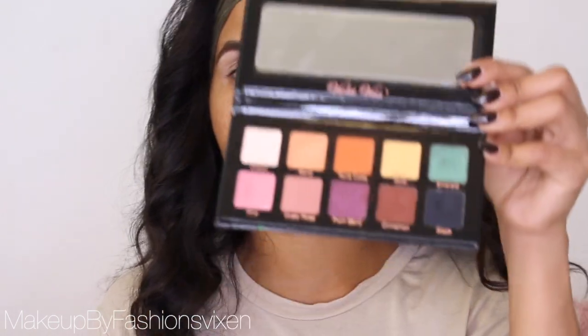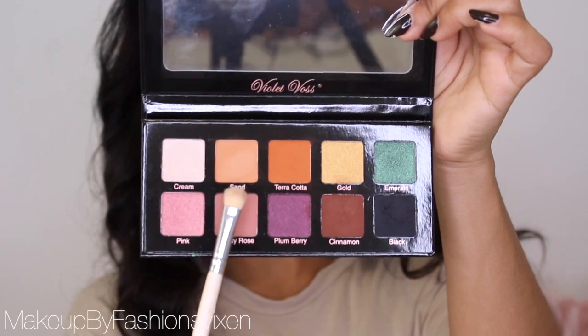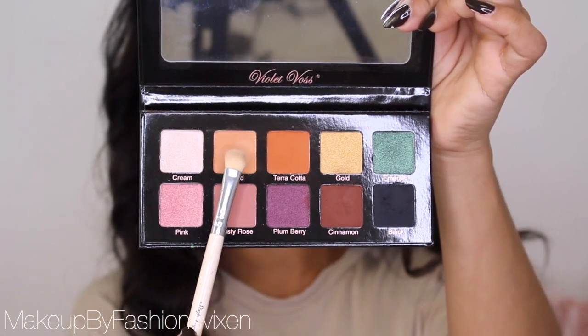So yeah, I think I might just go ahead and use the very first color that we used, sand. And then after we're done, I'm gonna top it with cream, but I'm gonna wait. I just kind of want to blend that out, and the best way for me to blend it out is by putting some sort of neutral color under the eyebrow area. So yeah, going back into her. Everything looks a little crazy right now, but just blend until it looks nice and seamless.